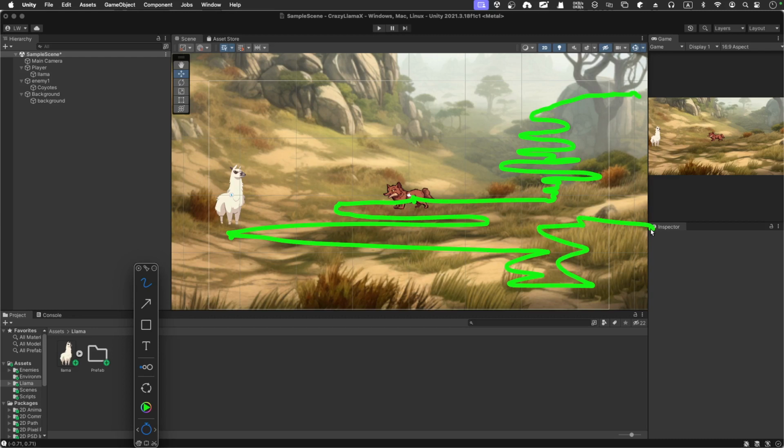Okay, so yeah, this is just one path that I'm doing.